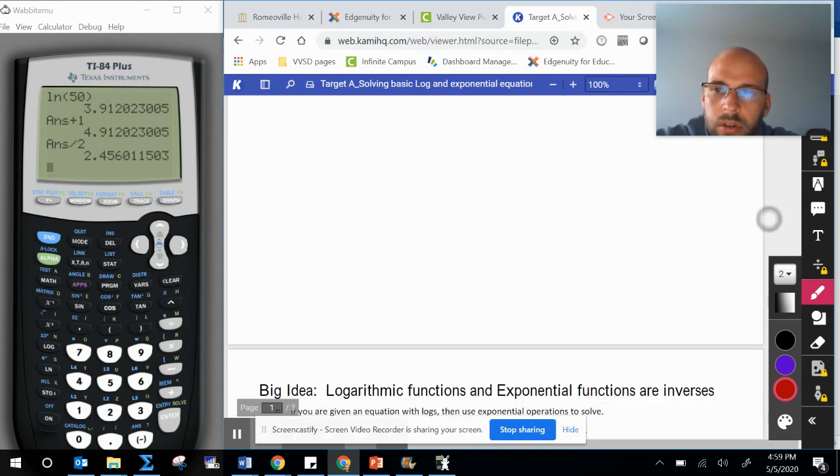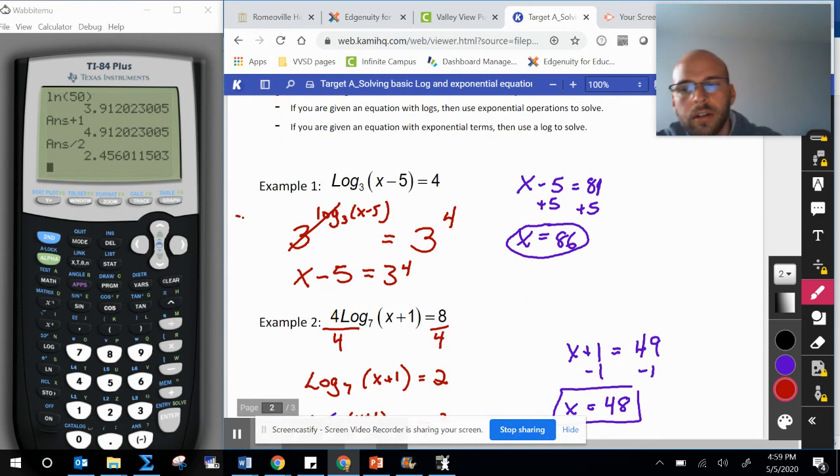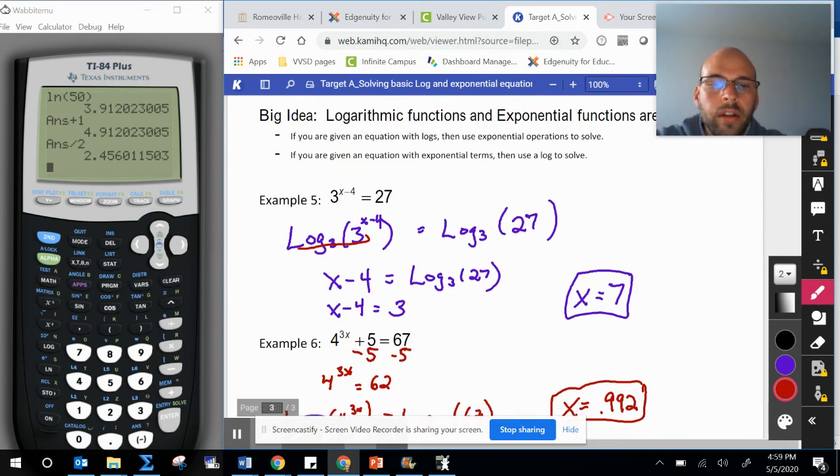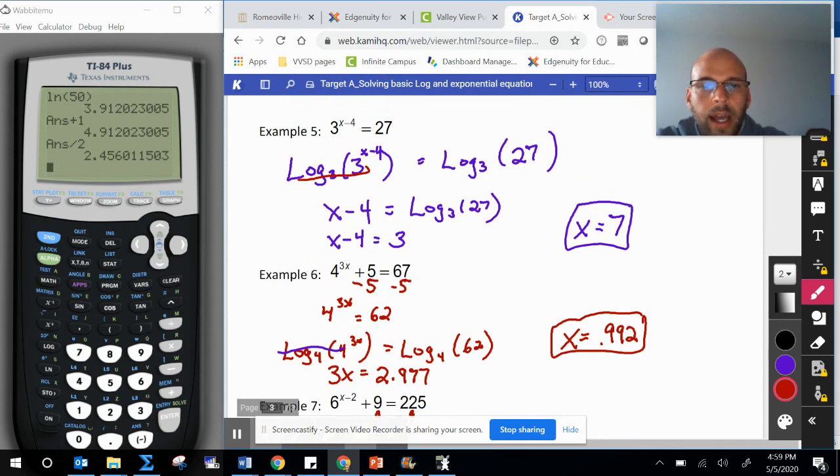So quick review. So a little summary here. If I give you a log, all right, so in example 1, I give you log base 3. I had to use a 3 to turn it into an exponential function. So we don't ever use logs to get rid of logs. We use powers to get rid of logs, okay? Now, on the other 4 examples or 3 examples, I started with an exponential. That is when I'm going to use the log feature of my calculator to solve. And in this case, if I take the log base 3 of both sides, then that gets rid of my exponential function, and then I can just add, subtract, or solve whatever is left.